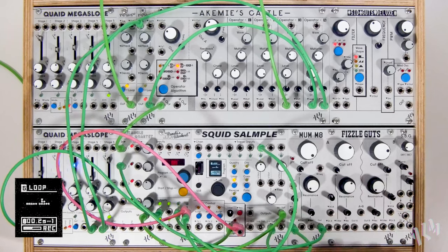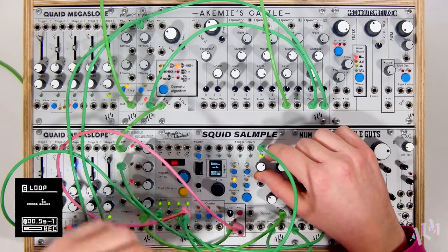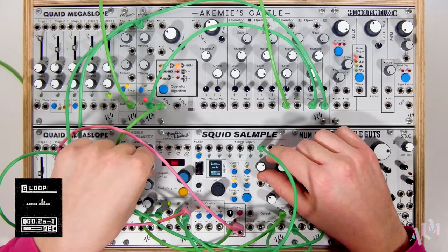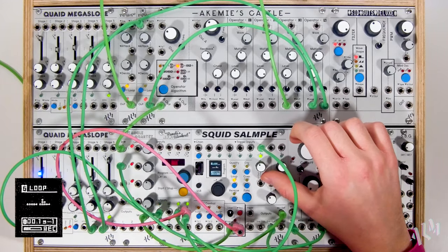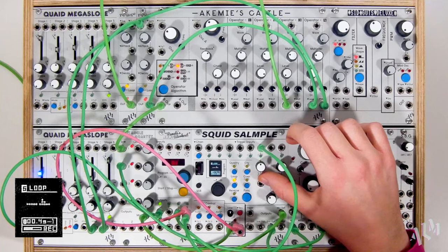Now it's time to further explore the pitch shifting delay. We have moved the delay patch over to channel 6 due to its dedicated volt per octave knob and CV input. We will demonstrate in a moment why this is the preferred setup for pitch shifting delays.